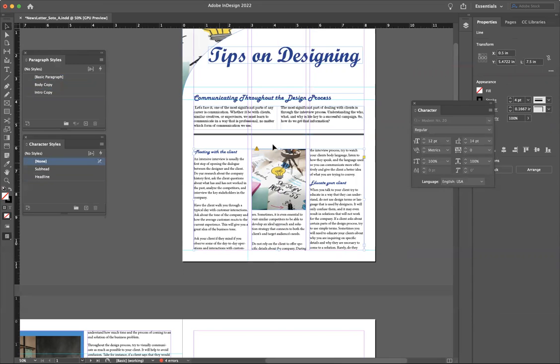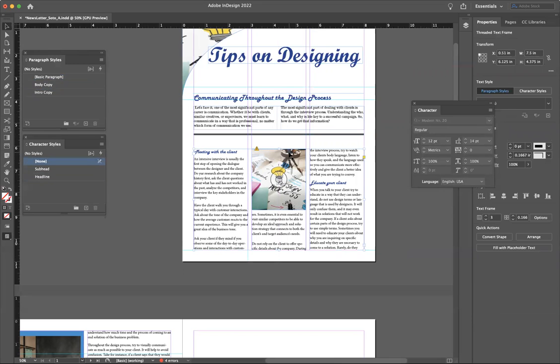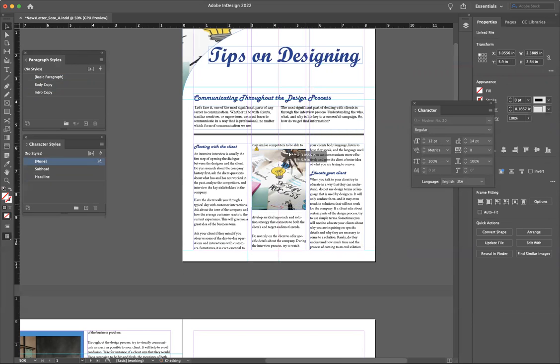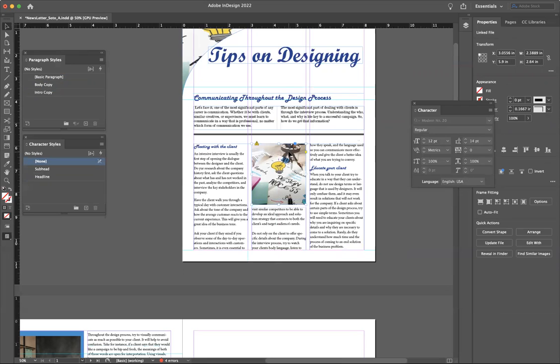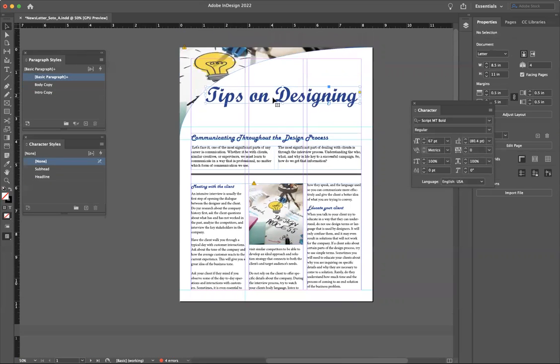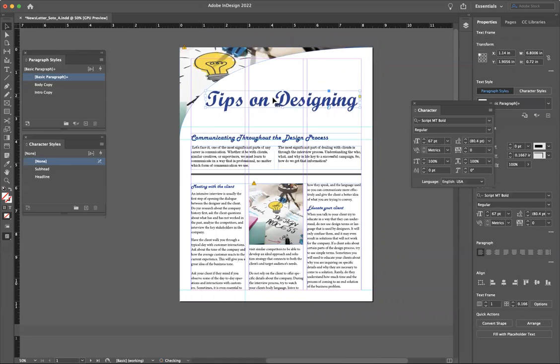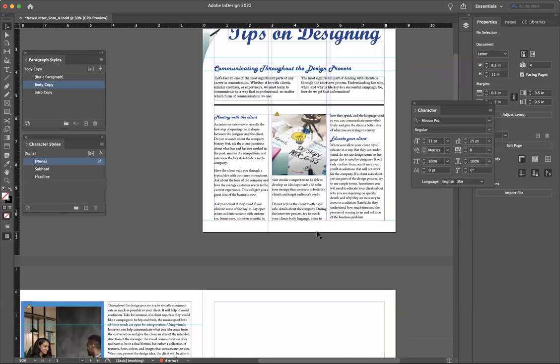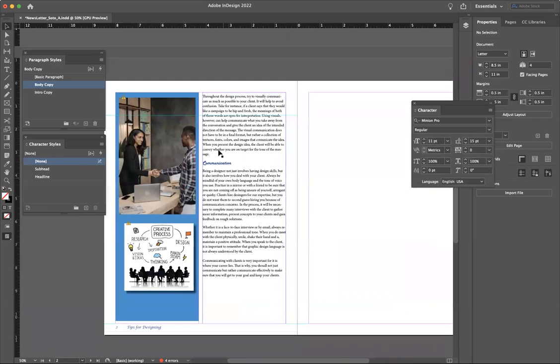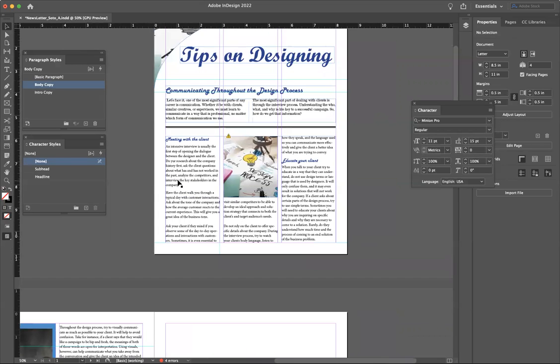So just pulling it down slightly would be a good idea, but maybe not this far down because we do have table of contents that we have to deal with here. I would pull the headline down a little bit so that it's a little bit more centered in that space. The top looks great. All right, so we do have some space here for the table of contents that will need to be on the front cover.